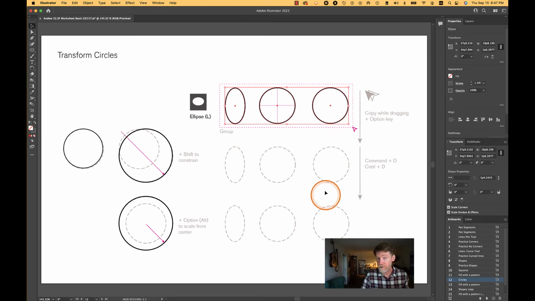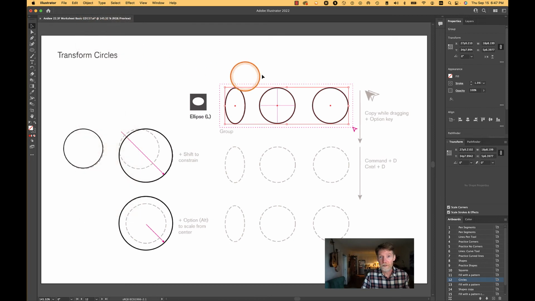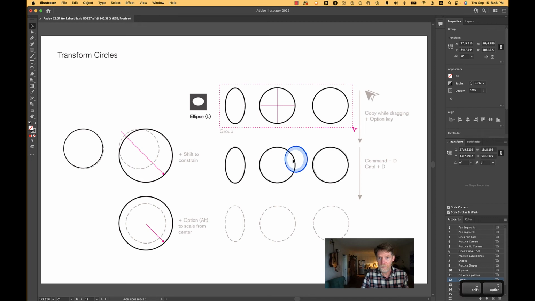I could just take this and drag it, but what I'm going to do is group it, Command G. That way I can just click on it once and it selects them all. And I'm just going to click somewhere in the center. If I click along the edge here, it'll transform it. But what I want to do is click on one of these anywhere inside the center here. So I'm going to click here, and I'm just going to drag down here.